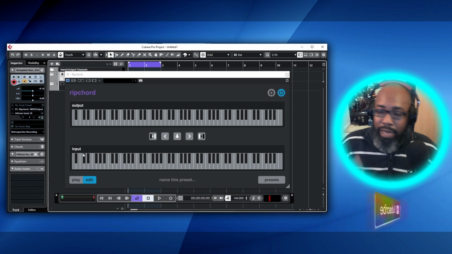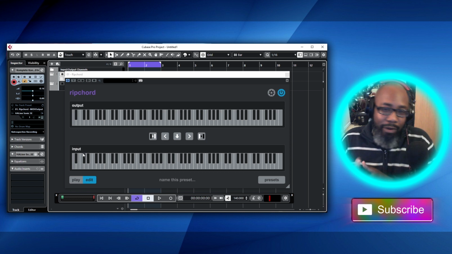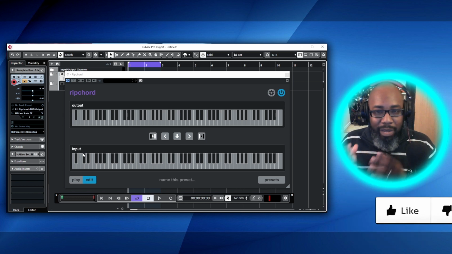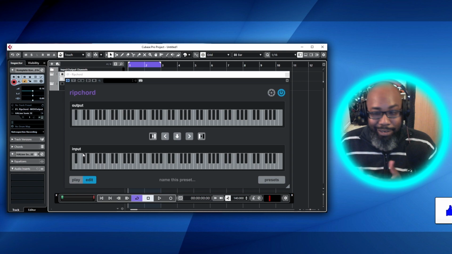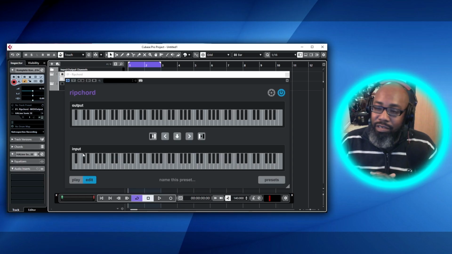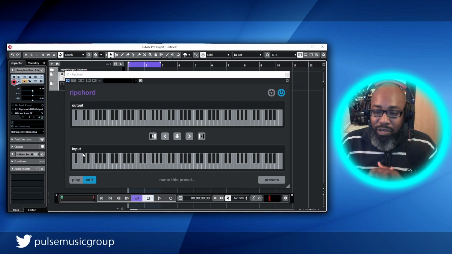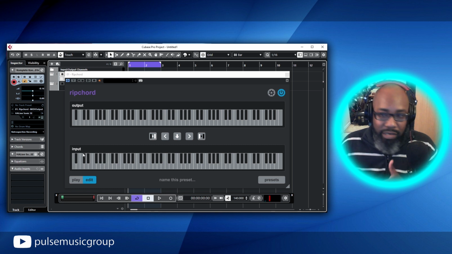This one we're going to be going into more of the settings. We had an instant message from IAMBLUSH that wanted to find out if we could save this. After doing some research, unfortunately, we can't save. This is a VST3, so forgive me also for any Maschine users, which I am a Maschine user faithfully. Unfortunately, you have to use it as a VST3, so you got to put it through your DAW. But for the sake of this video, we're going to go through the settings to still show you guys the possibility of making great chords through RipChord.